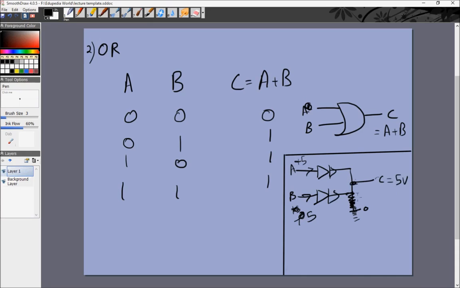So we see that if we remove the battery and reverse the direction of the PN junction diodes in both cases, we go from the realization of an AND logic gate by an electronic circuit to the realization of the OR logic gate by an electronic circuit. Now both these logical functions take two variables, A and B, and A and B are either ANDed to get C or ORed to get C.